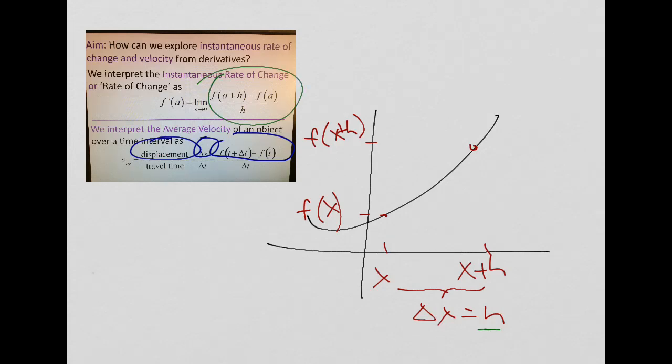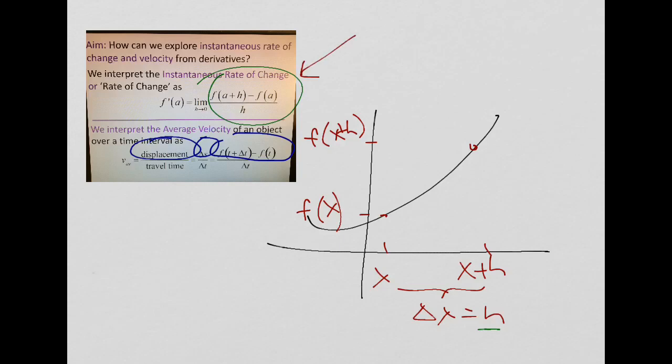So it's important for you to understand that the wording is different. And if the wording is different, that means that you have to do different things. So again, if you're asked for the displacement, you're just finding the difference between your y values. It's just a change of s. And if you're asked for the average rate of change, you just need your difference quotient.